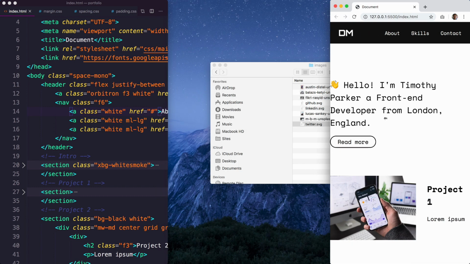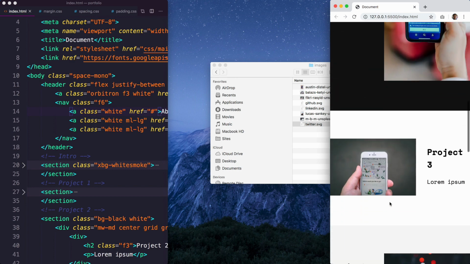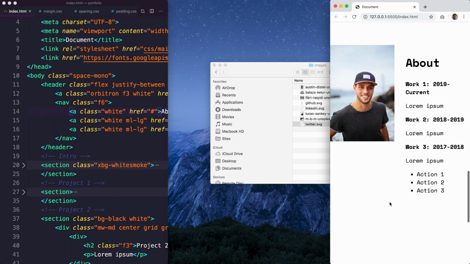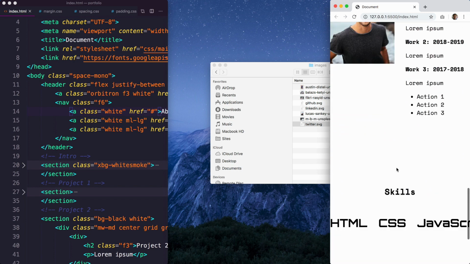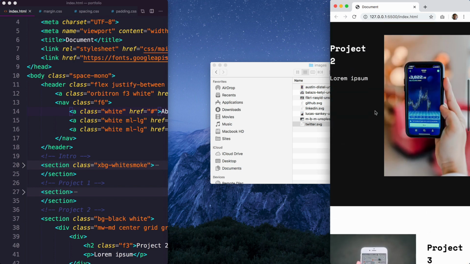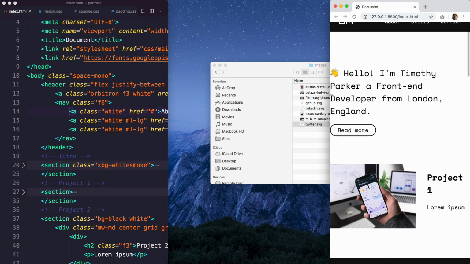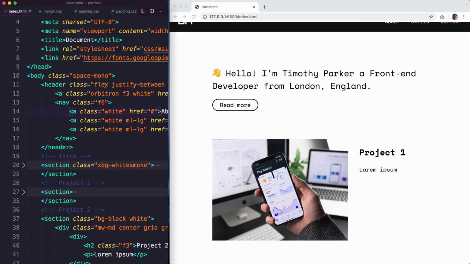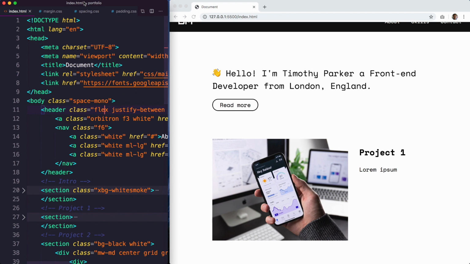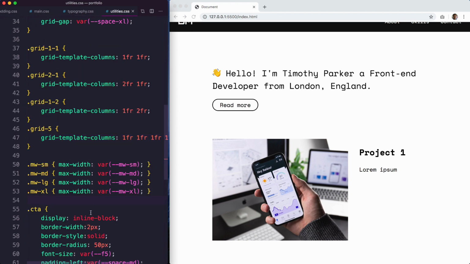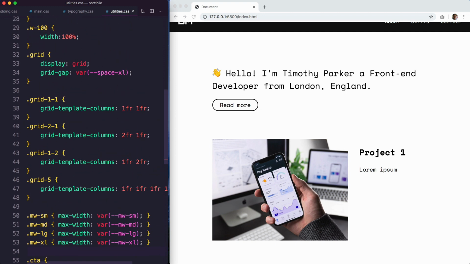So all we really want is for these to collapse or to stack. Okay, so we don't want them to be in columns. So one simple way to do that is if we go back to, I think it's utilities. Okay, so we're going to hide a lot of these actually.